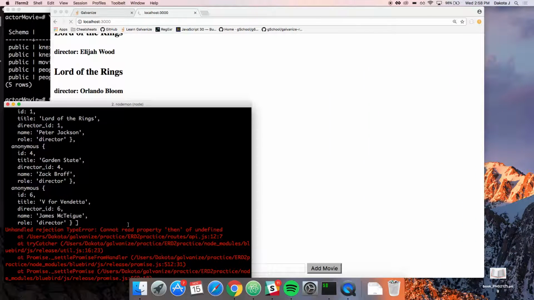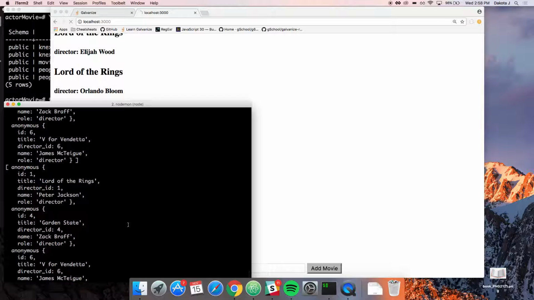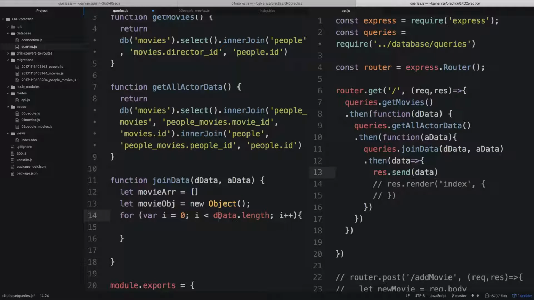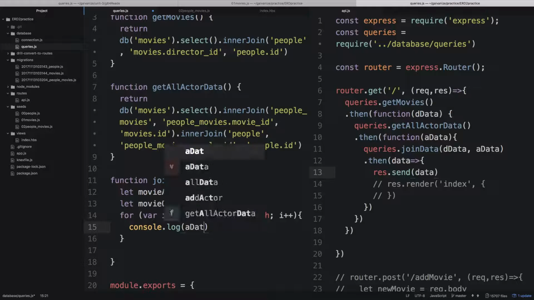If we go back, you know what? I think I want to do this a little differently. What I want is to get the movie ID to name each iteration with that ID so that we can't get any duplicates later. I know that movie ID is in actor data. So I'm going to do actor data instead of director data. And I'll just console log that too, just to make sure that that's what we're getting back, right?